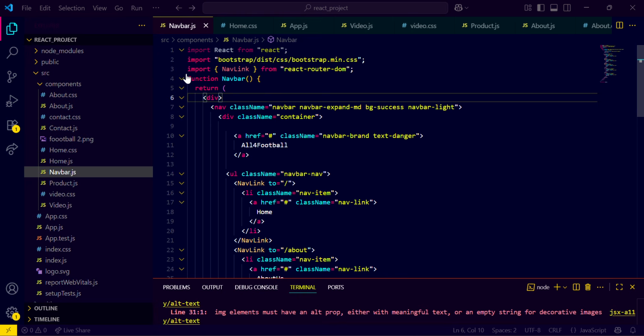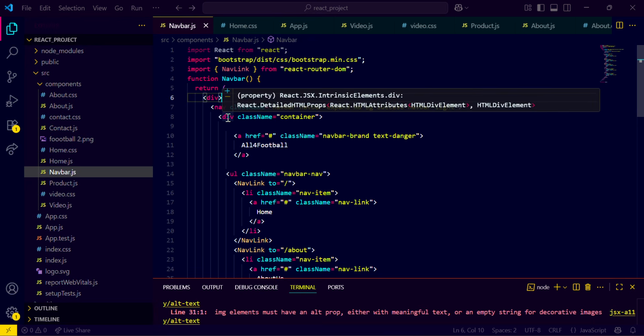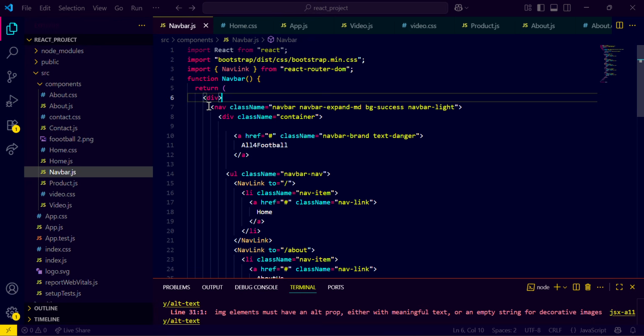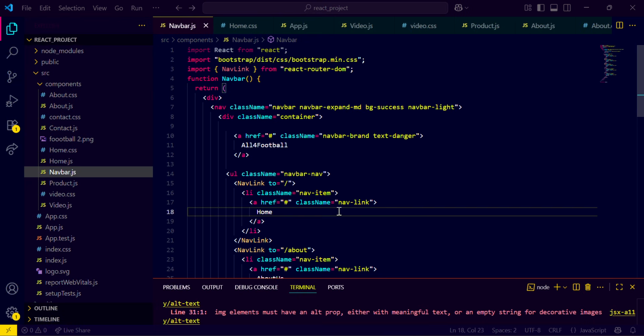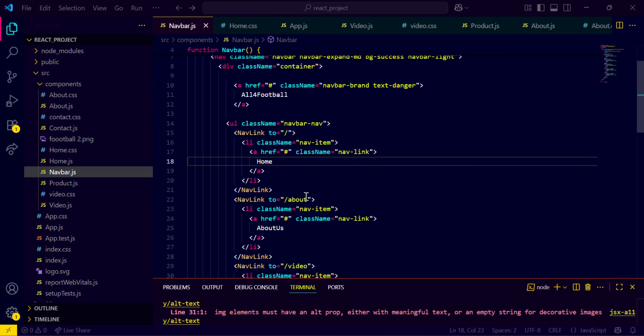So here's the navbar place. I'm going to import the nav link so everything will sync, and here you have the div to open for HTML. Here's your HTML file, because actual React is JSX, which is HTML, CSS, and JavaScript all in one, just combined. Here's the navbar place, and this is the navbar tag. Right, so if you go all the way to here, this is to make the navbar.